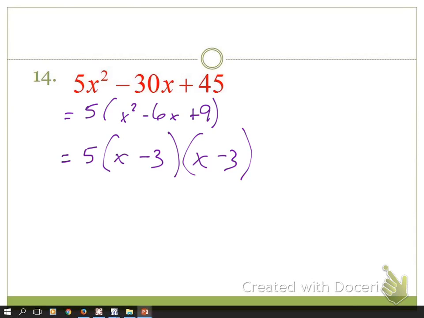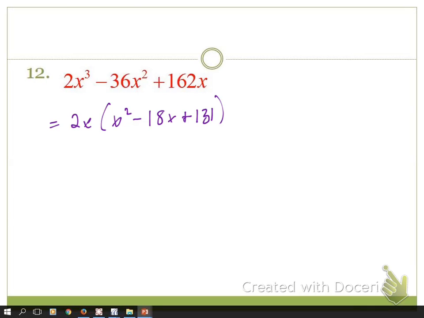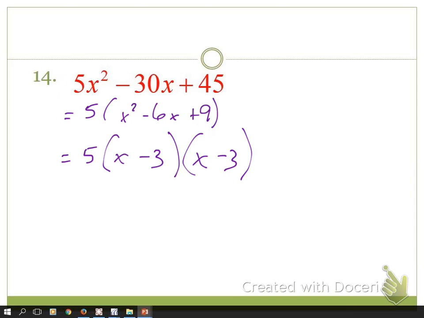And I just remembered something. Let's back up for a second. I realized that I did not factor this out correctly. 2 will go into 162. Well, no, wait a minute, I did. 131. Okay, nope, never mind. I'm okay. Still can't factor that guy, no matter how hard you try.